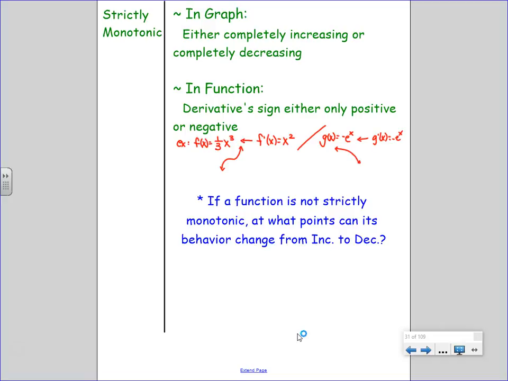So what if a function is not strictly monotonic? What if it sometimes increases and sometimes decreases? Maybe it's even sometimes constant, but that's really rare. And functions will do that. Okay, so what does that mean? Careful, careful. A function is sometimes increasing, sometimes decreasing, which means its derivative is sometimes positive or negative. Maybe it can be both. Well, if it's not strictly monotonic, strictly increasing or strictly decreasing, the derivative has to be able to be on both sides.